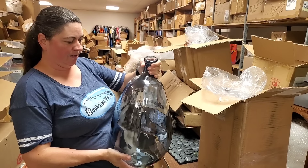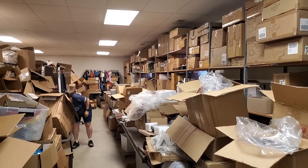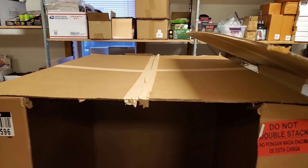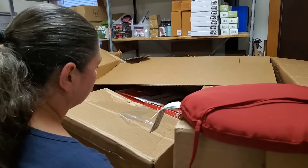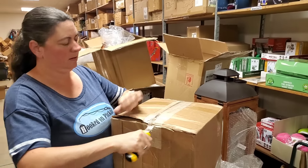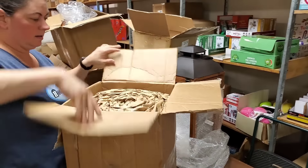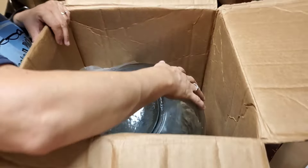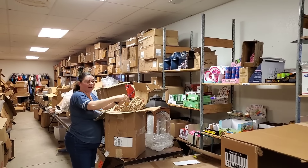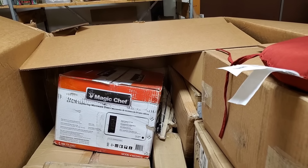Hold on, it's upside down. Holy cow, look at that one — it's like the big one, another big glass vase. We'll definitely sell those in the store. There's another smaller round one — we don't even have to take it out. They'll sell in the store pretty well, I think. We should put them up towards the front with the new stuff — they'd go great with some of our fall decor.